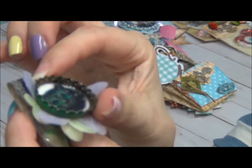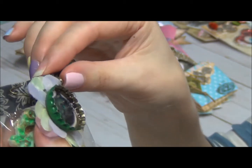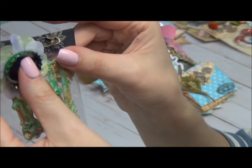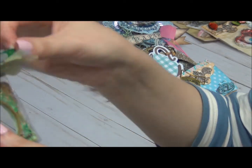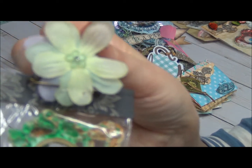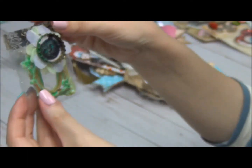An altered bottle cap again, and I turned it into a clothespin. It's free floating, so she can reuse it. And again, on the bottom, I used one of the Mynashka resin flowers.